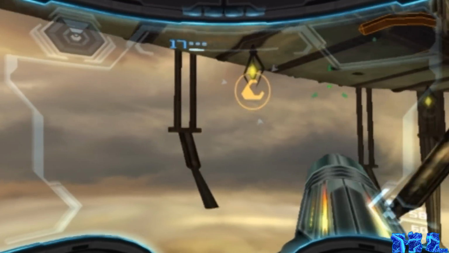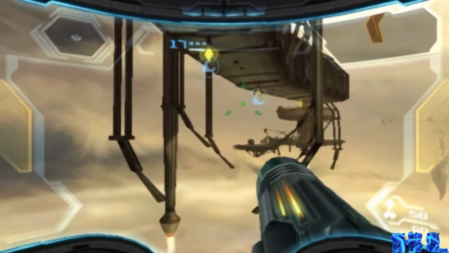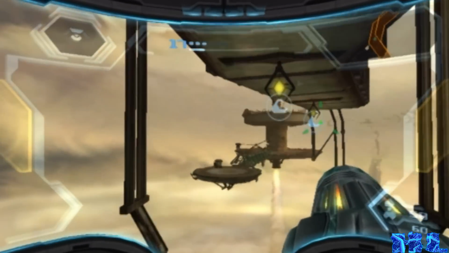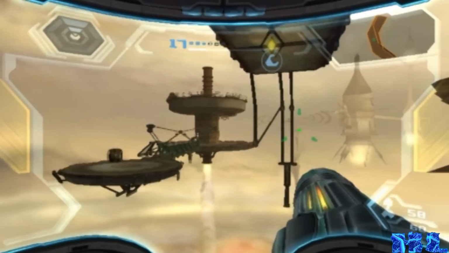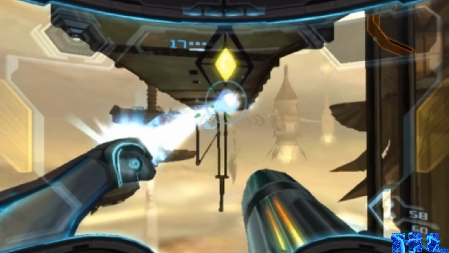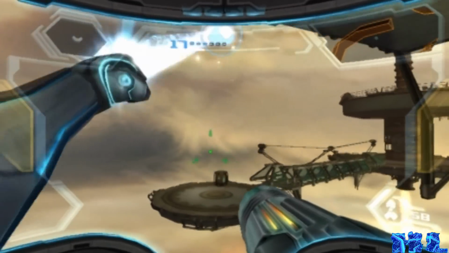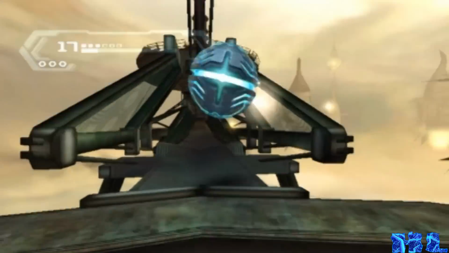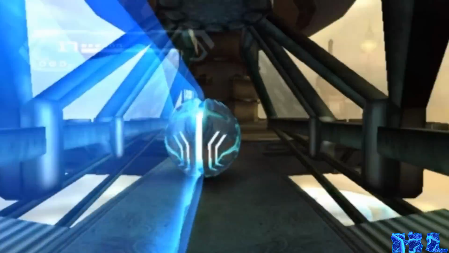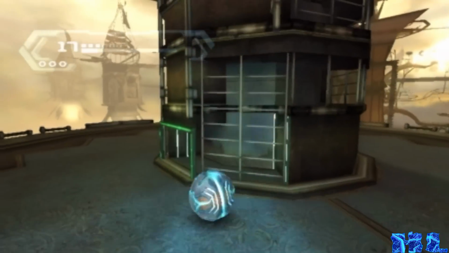Oh no. Of course. Probably shouldn't have tried to do that in one go. Line myself up better. I'm not gonna waste the time that it would take to speed through this because I know I'll just fall and fail. There we go. And go into Morph Ball. And now I get a little morph ball thing.